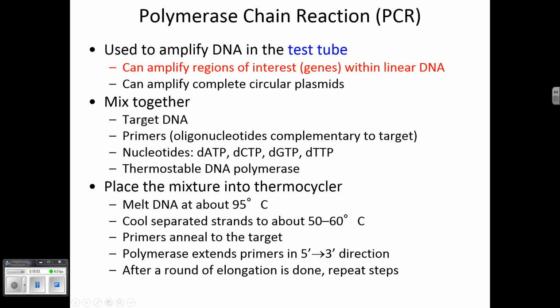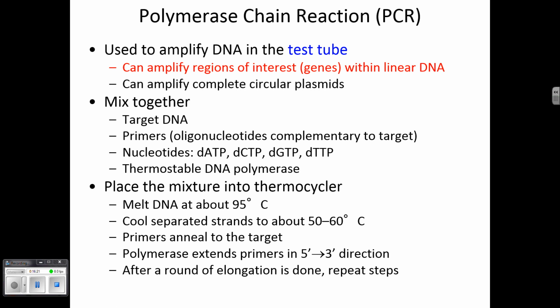So in order to do this, you have to have your piece of DNA you're interested in, of course. Lots of nucleotides to use to add. You have to have a primer. You design that primer so that it will specifically bind around your gene of interest, and the polymerase will only amplify your gene of interest. And then probably the most important is your thermostable DNA polymerase. You can't add just a regular DNA polymerase because we're going to heat to such high temperatures.